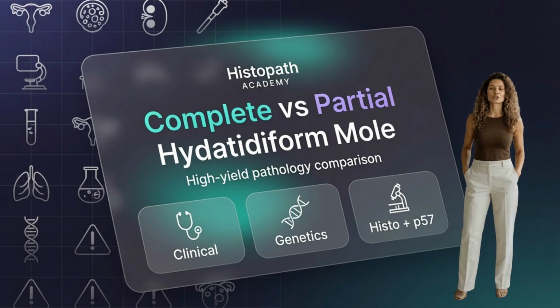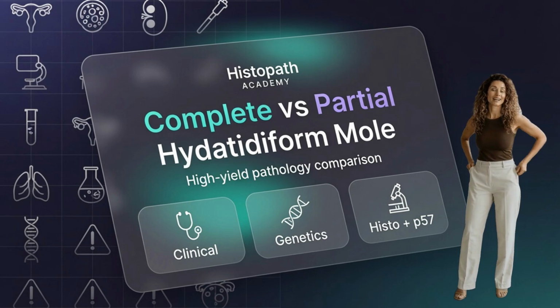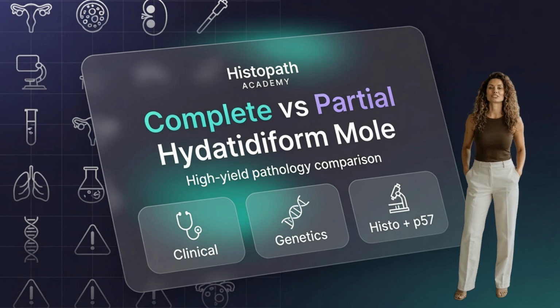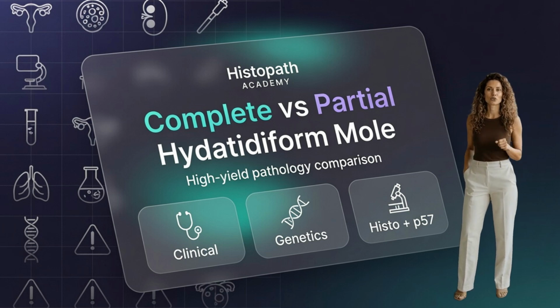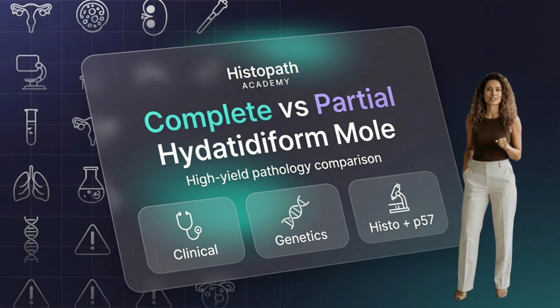Complete versus partial hydatidiform mole. Hydatidiform mole is a classic high-yield GTD topic, and the exam usually asks one thing: complete versus partial. In this video, we'll lock the distinction using 3 pillars you see here: clinical clues, genetics, and histology with p57. If you can connect these 3, you can solve most MCQs and Viva questions on molar pregnancy.